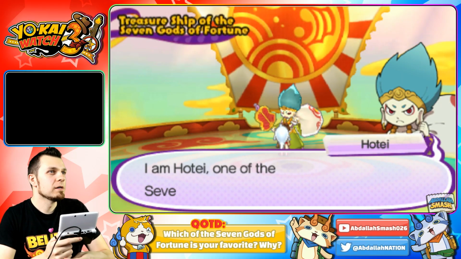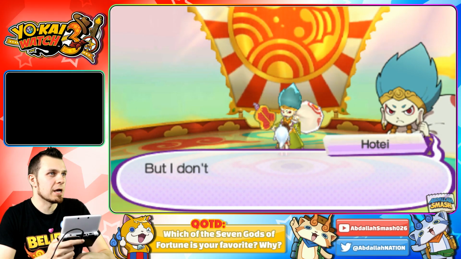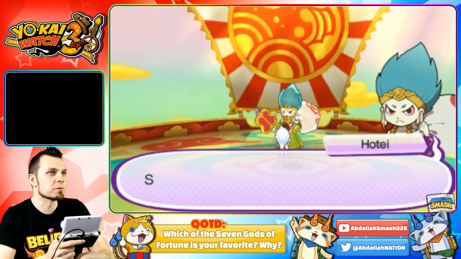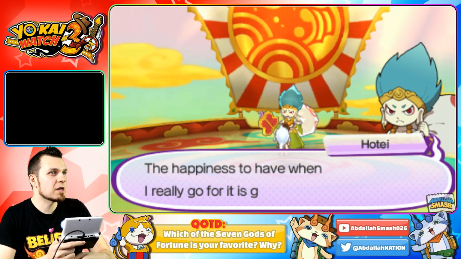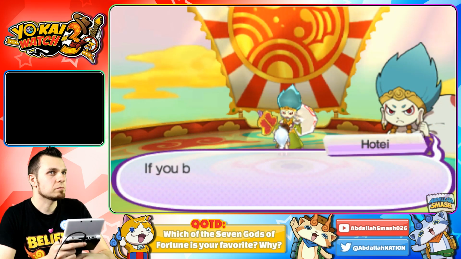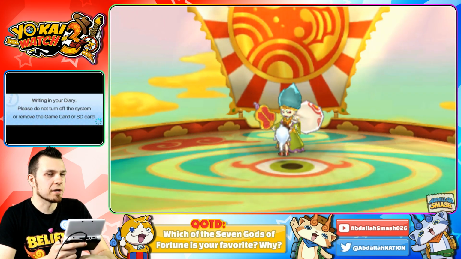Who are you? I'm Hotei, one of the 7 gods of fortune. To put it simply, it's our job to make people happy. But I don't make just anyone happy, you know. Happiness is each and everyone's own responsibility, so you'll have to start by beating me. You look like you can give anyone a run for their money. The happiness to have when I really go for it is great indeed. If you beat me, I will bestow happiness upon you. If you don't beat me, nothing.